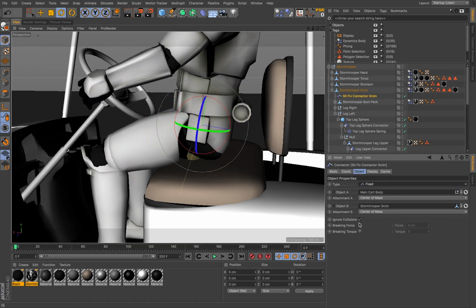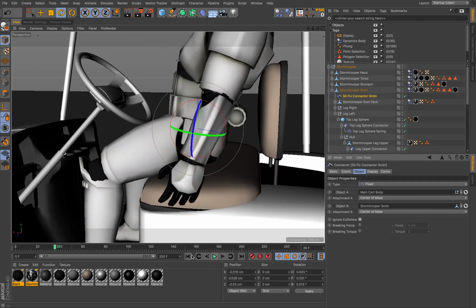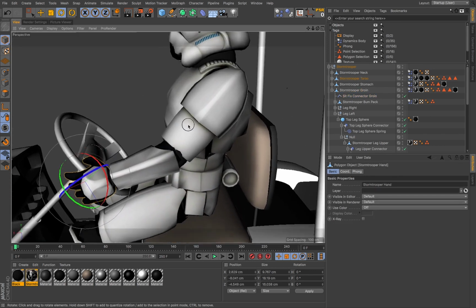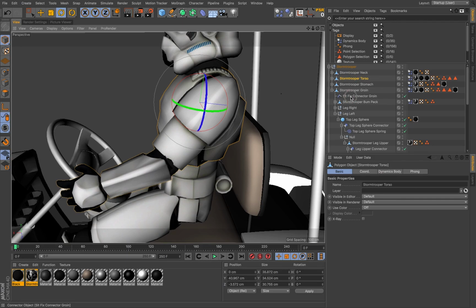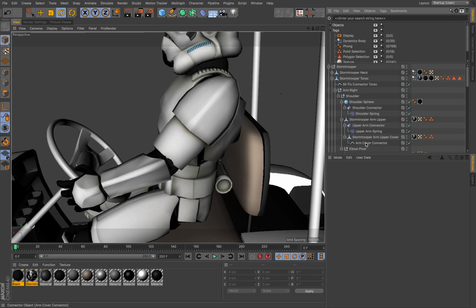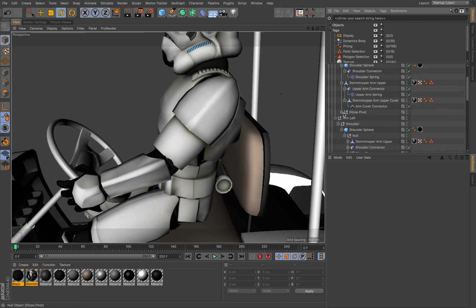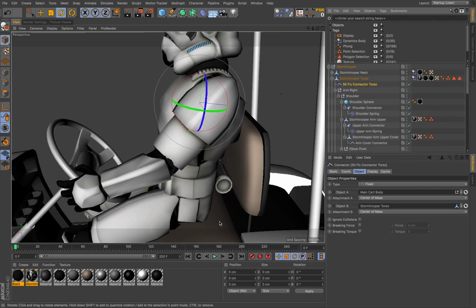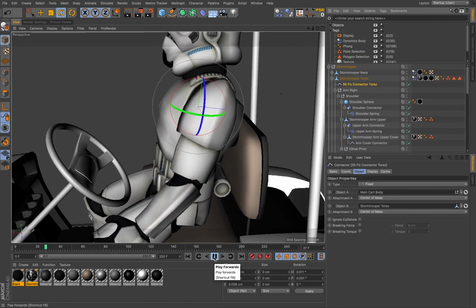Ignore collisions. No, actually, we don't need to ignore collisions. So what does that do? Yeah, so that's good. And then I think we need to do the same for the torso. So just copy that there, call that torso. Just make sure that's the right one dragged in there. Cool.